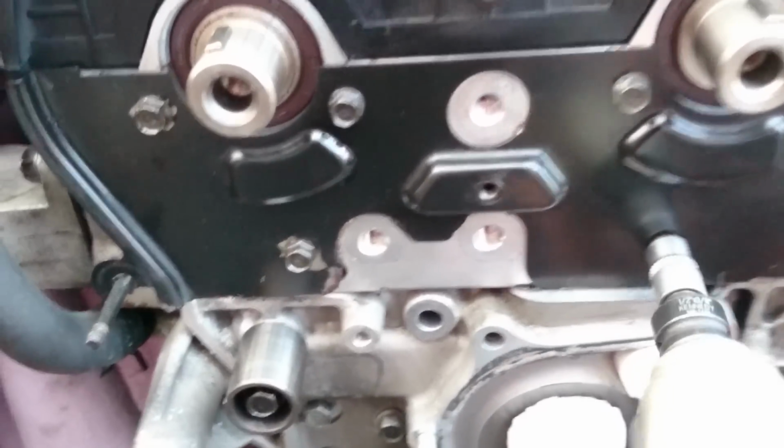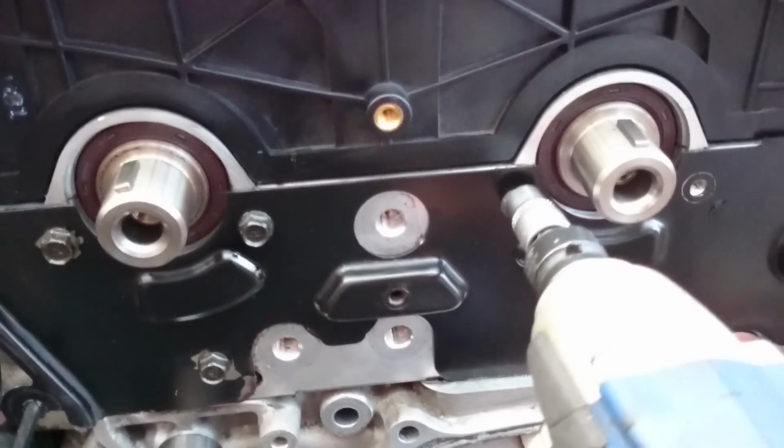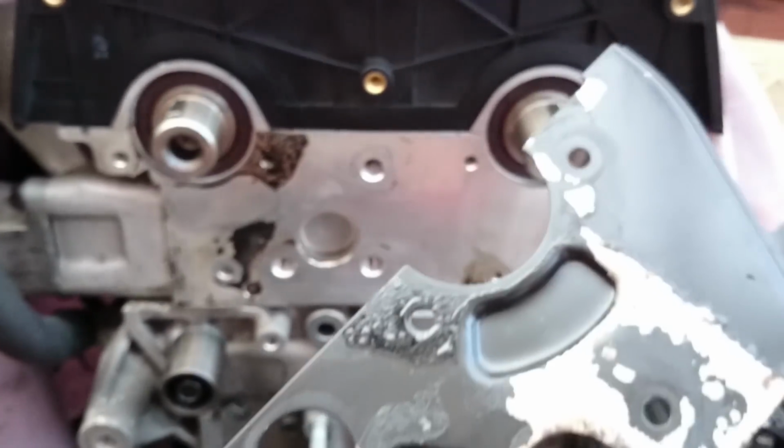Okay, so I made this step a little faster. 3, 4, 5, and 6. Okay, so we've got the 6 bolts removed, and now the shield may go away. Yes.